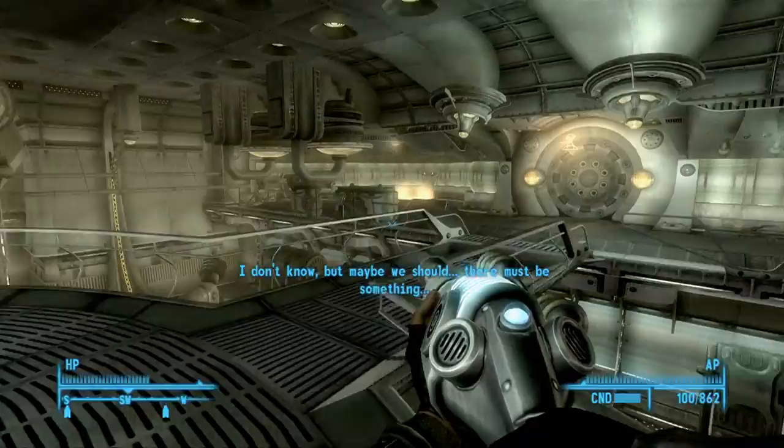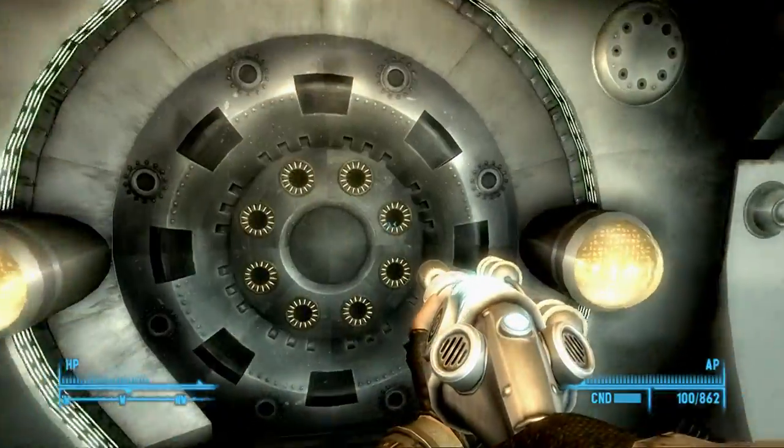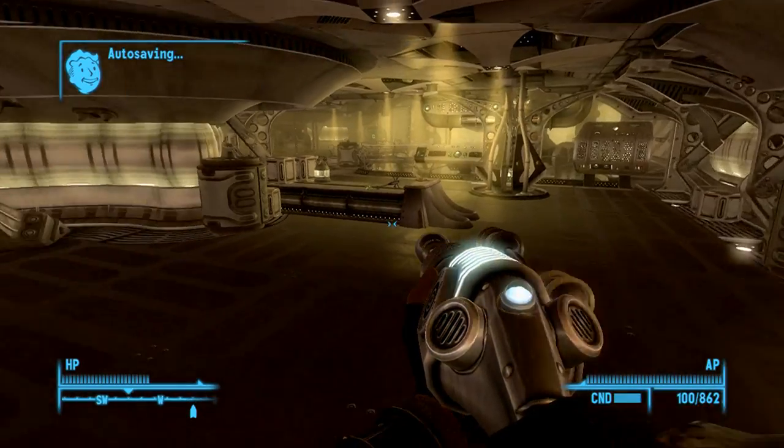I don't know. I think I told her we're going to the robot assembly. So, here we go. We'll go through this door. We'll see if she actually comes. Yeah, she did. Alright.